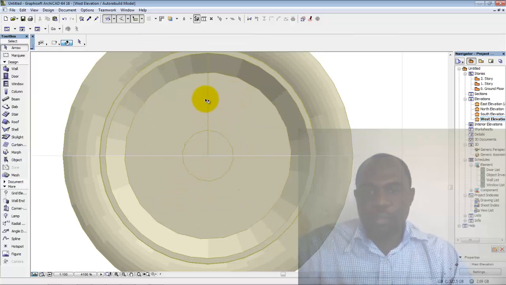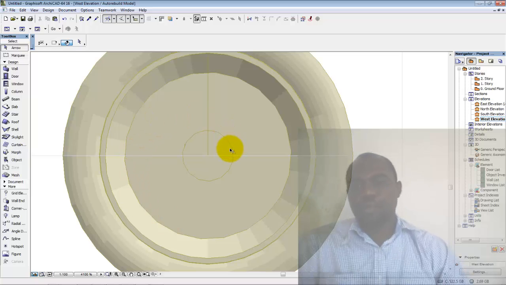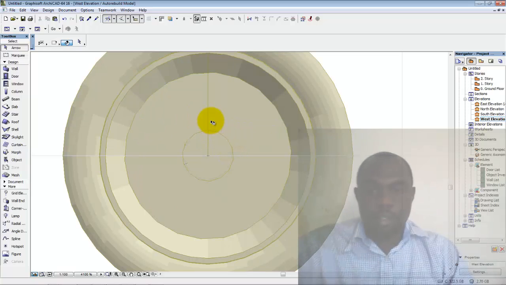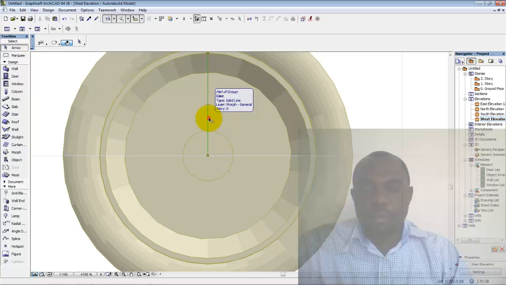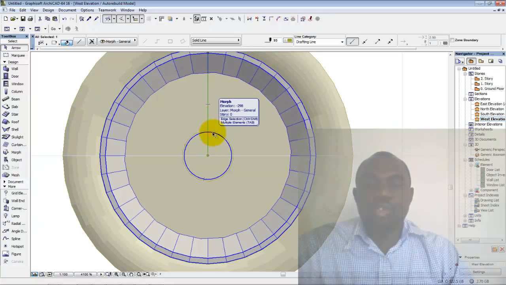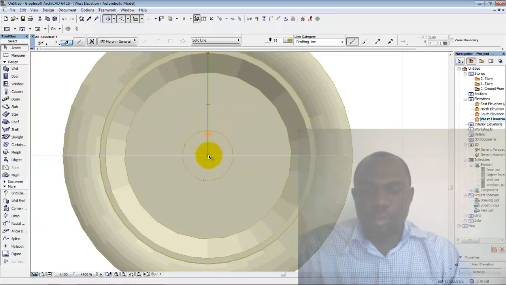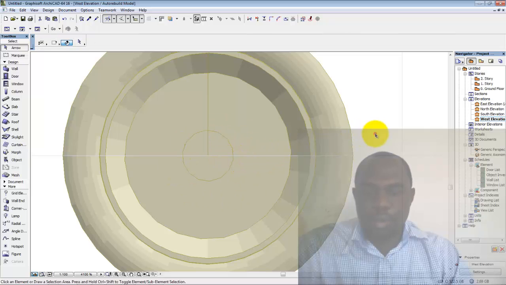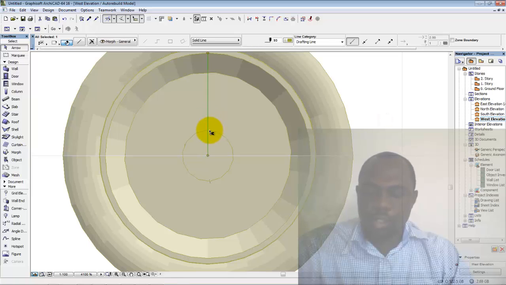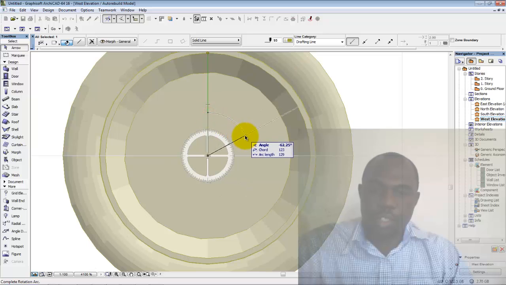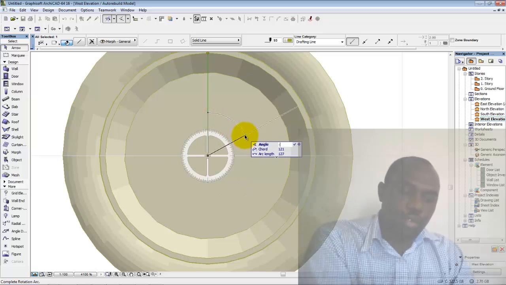So we're going to divide the wheel into 5 parts, and that's 360 divided by 5 gives us 72. So we're going to divide into 5 equal parts by 72 degrees. So we'll copy this line and rotate it around, copy, then paste, so that we'll be able to get it rotated. It's not giving us the multiple rotate option, so we'll do minus 72 degrees.